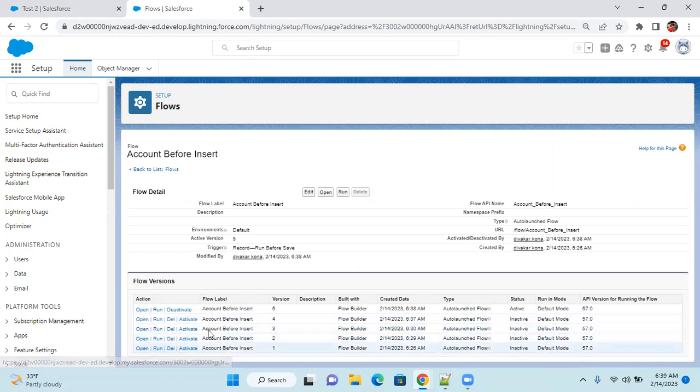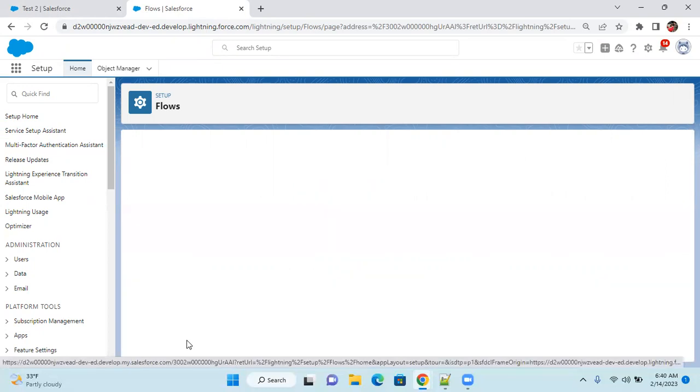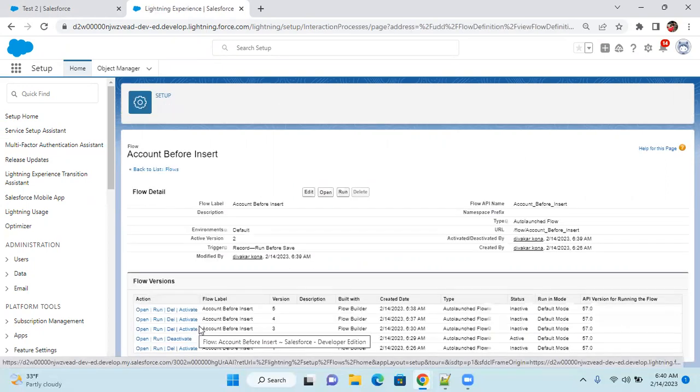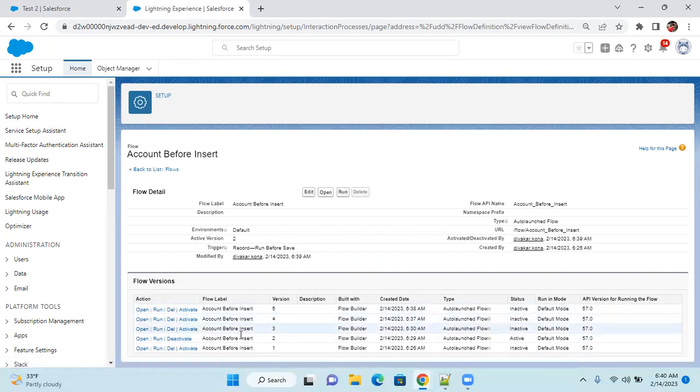So now let's suppose version 2 was original, you can click on activate. Now version 2 is active. It means whatever was in version 2, that will work. That's how you can delete or activate the old version. You can track it basically. The history is being tracked. Any doubts so far?